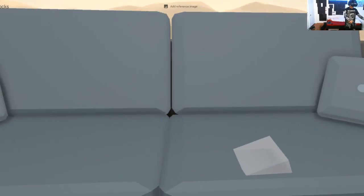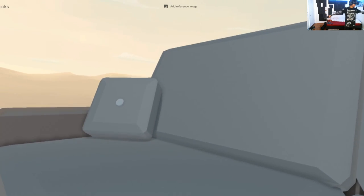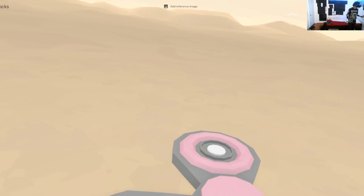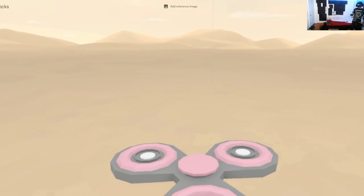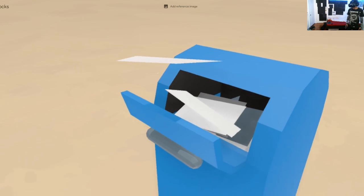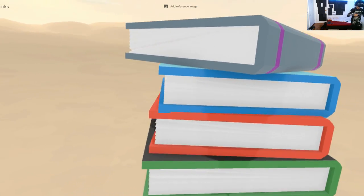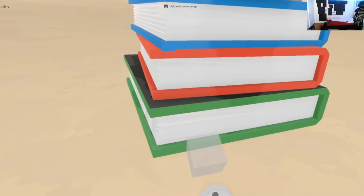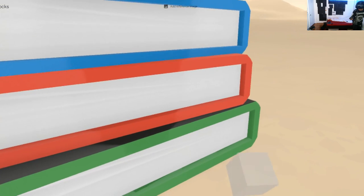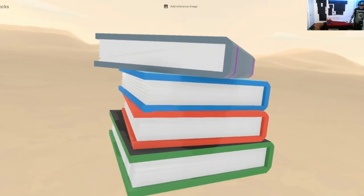Oh, okay. So you can actually enlarge an object just by squeezing the side grips and pulling your arms apart. Oh. No way, someone created a fidget spinner in VR. Of course they would, that's cool. This actually looks pretty well done. This is where you put your mail. So when I look at these objects, I'm trying to reverse engineer how they made it. So I think they started off with the first book, just using a square primitive shape and then changed the color of the outside, duplicated that object 4 times, changed the colors, and voila, stack of books.